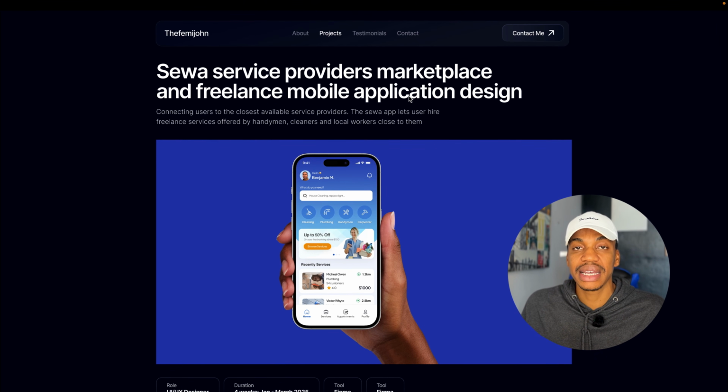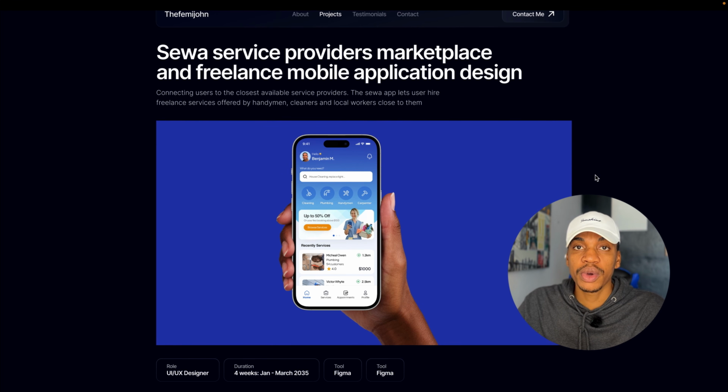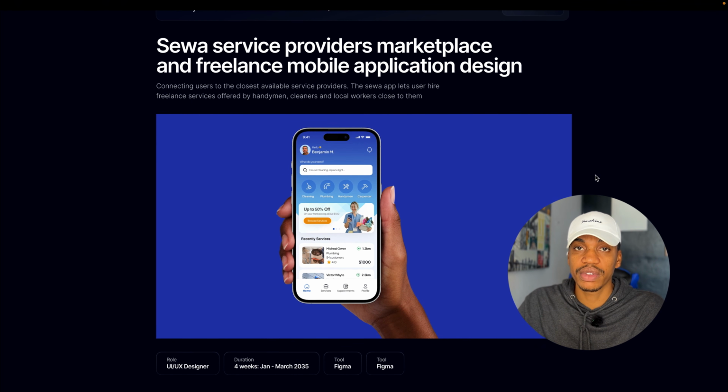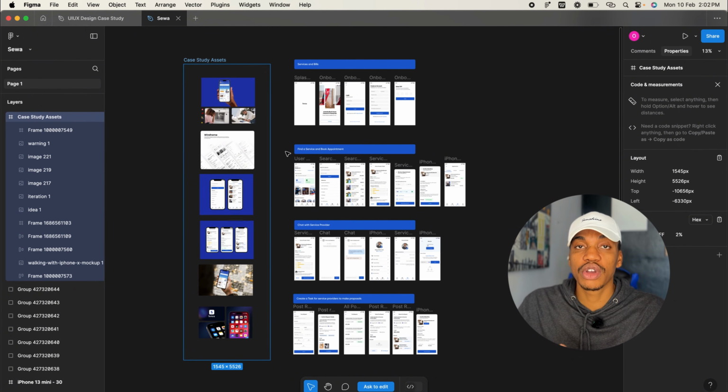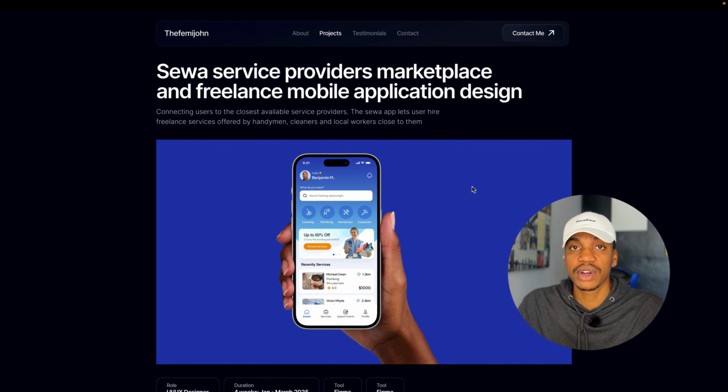Now, putting all of these things into consideration, let's go through all the different sections of this UX design case study. So to help you understand and follow through with the different sections of this case study, let's say, for instance, you've been able to generate all your text from AI, and you've also been able to generate your mockup from the project that you're working with. Now, for the introduction section, next to your title and your overview, the next thing you want to have is a featured image. This can give the reader some kind of idea of the entire solution right before they even start to read.